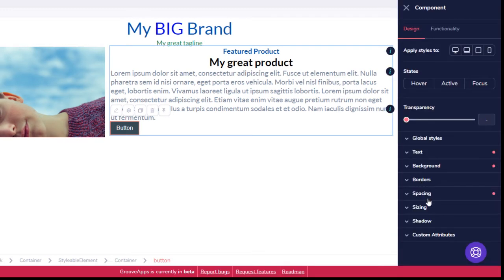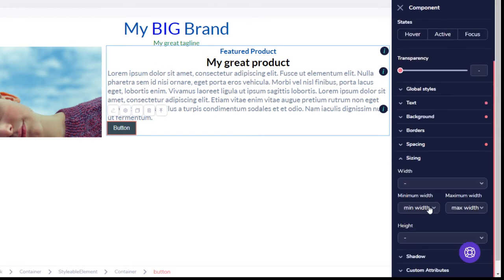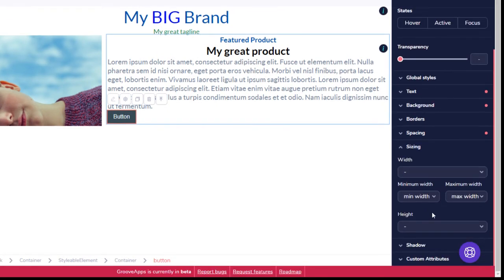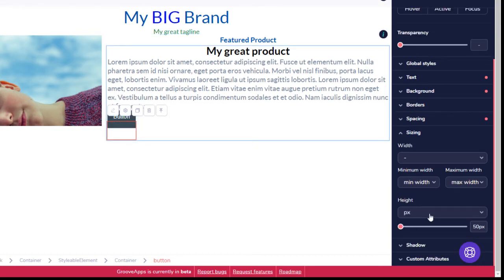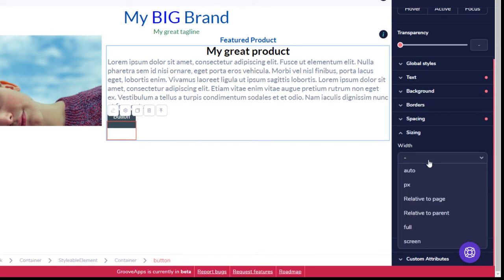Okay, we don't need to worry about that. Let's make that a bit bigger. Oh, that's the height. Okay. Oh, there we go.